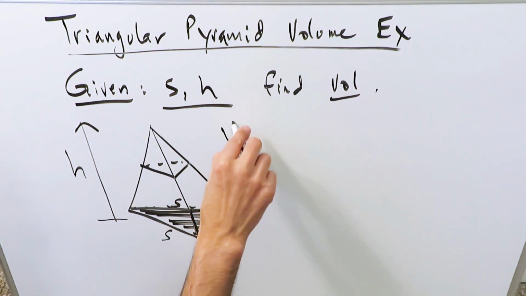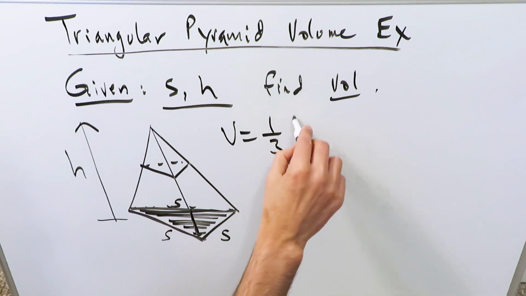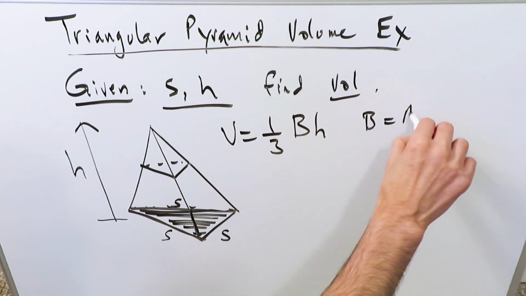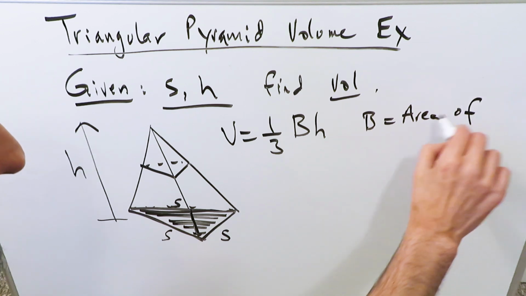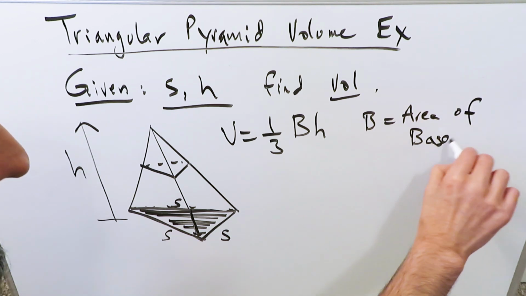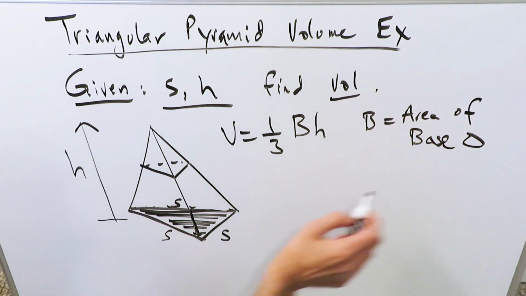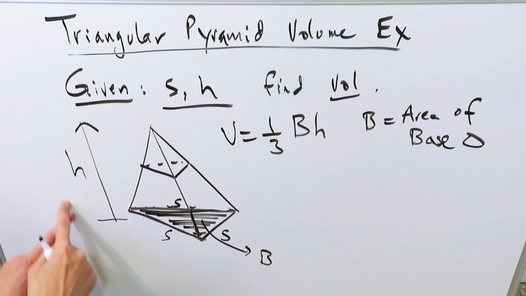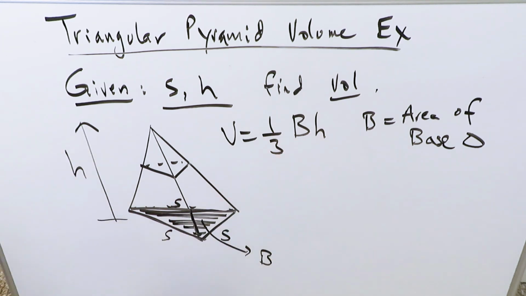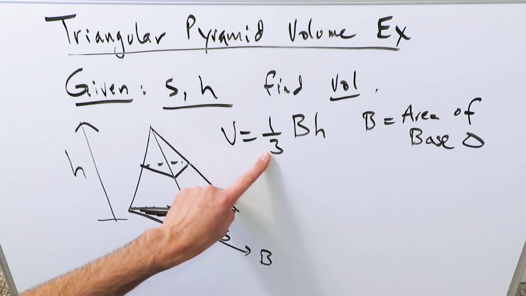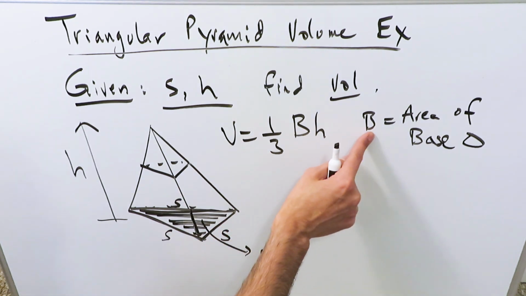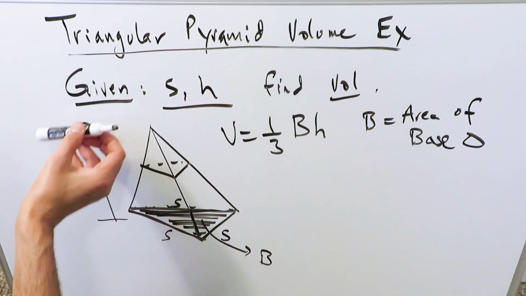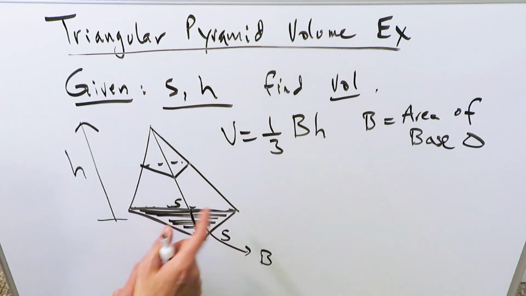We know per geometry, the volume of a triangular pyramid is always equal to 1 over 3 BH. What is this B? B represents the area of your base triangle. Area of your base triangle. This right here, there's a certain area to this triangle. I multiply by the height, I divide it by 3 and I have my volume. This 1 over 3 comes from calculus. How can I determine this given only S? Because I know H corresponds to the height of the pyramid. The only relevant values are the S's.